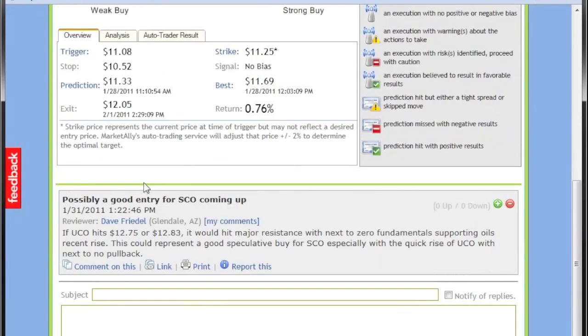Below is a common thread where you can discuss the actual entry with the community, looking for your targets and being able to respond to everybody's comments underneath. You can also select my comments to see additional comments from that individual to see what their past record is, as well as rating that comment up and down if you so desire.